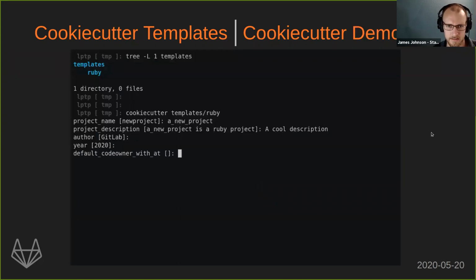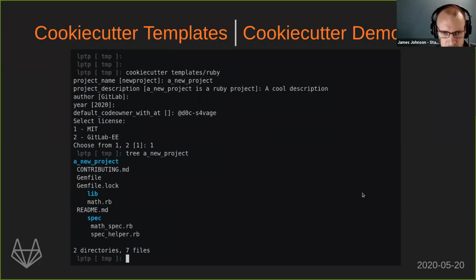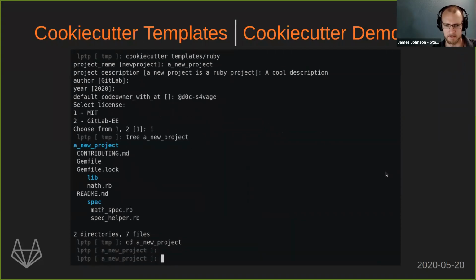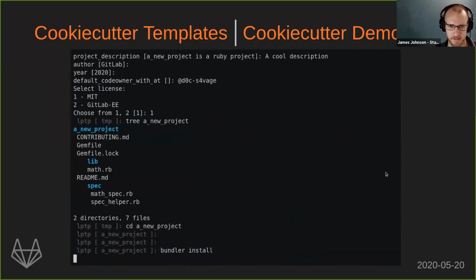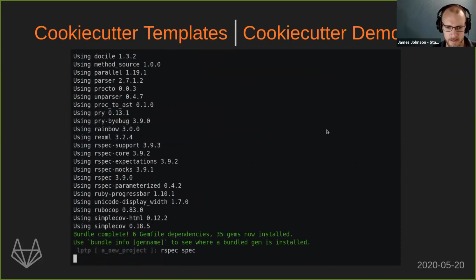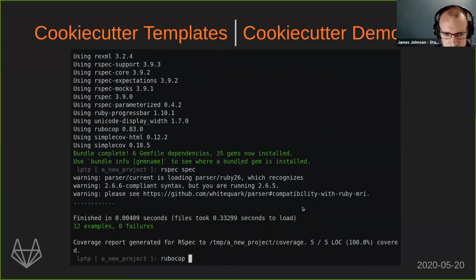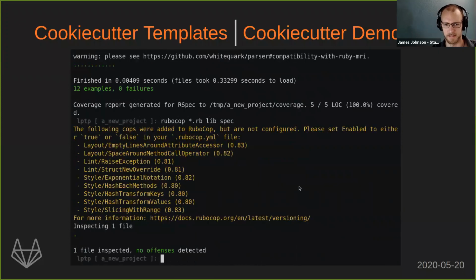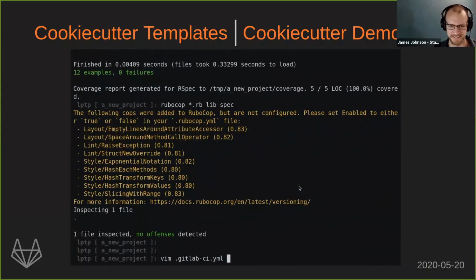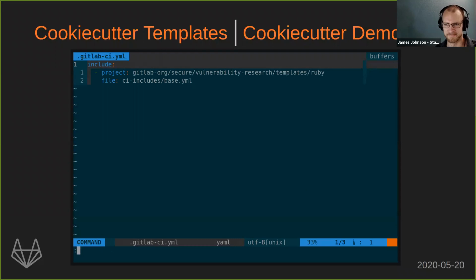And here is, wow, this GIF did not, okay, I guess it is starting from the beginning. This is a recording of me using Cookiecutter. And the slides don't have a way for me to pause it and watch it from the beginning, so we'll let it loop around again.